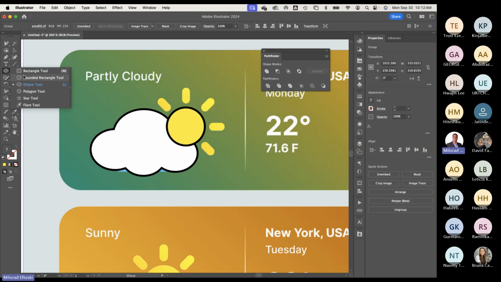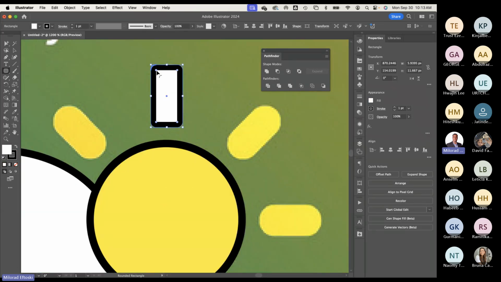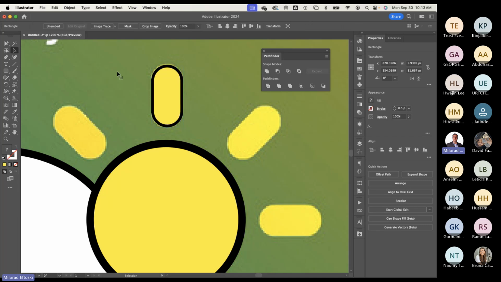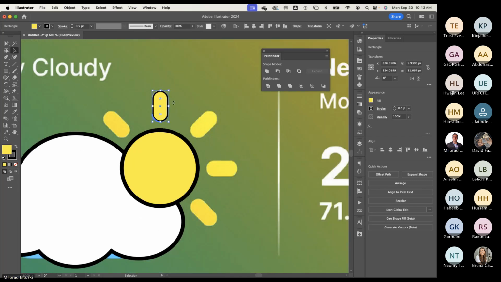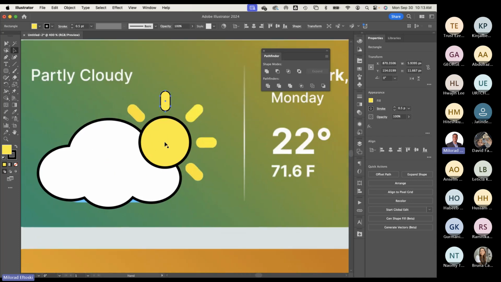So for this one, I'll do a rounded rectangle. I'll do one of these, then I'm going to round the corners so they look like that. And this obviously doesn't have to be the same thing. I just have to make this maybe 0.5. I'm not going to have a stroke when I'm done anyway. It's going to be all clean, just a fill.